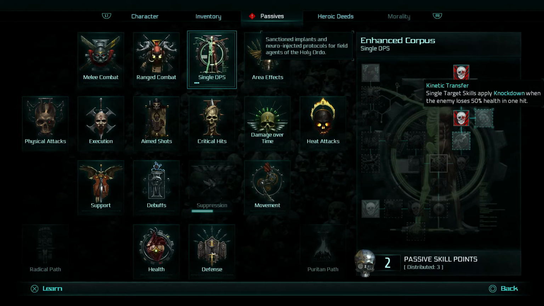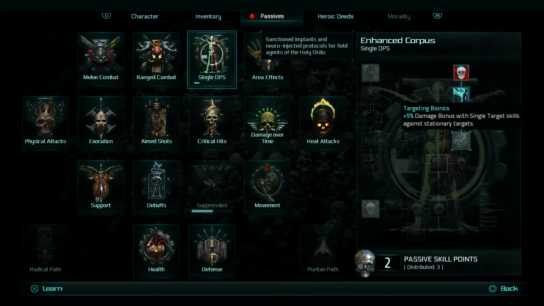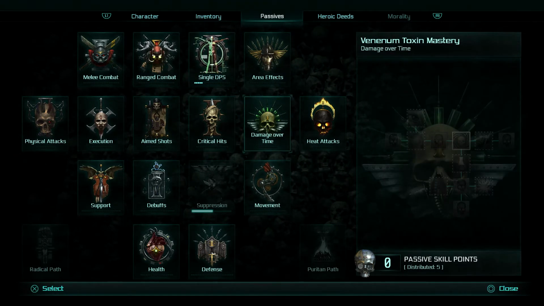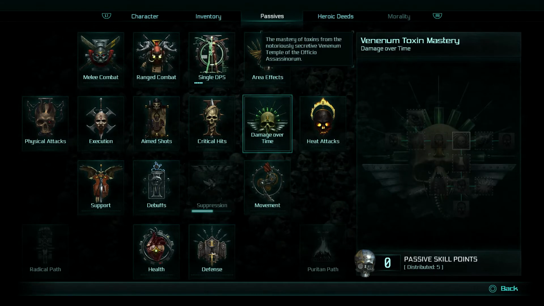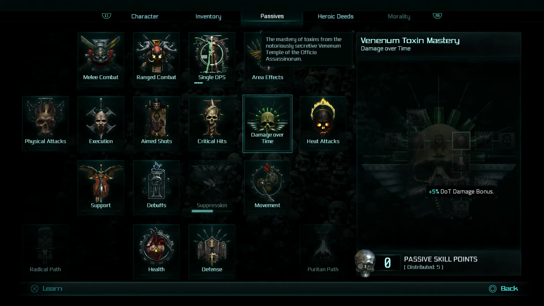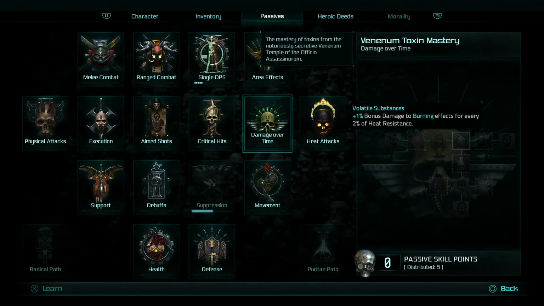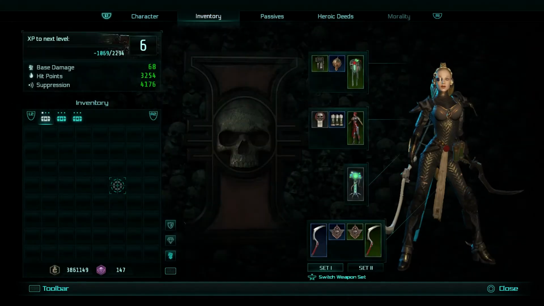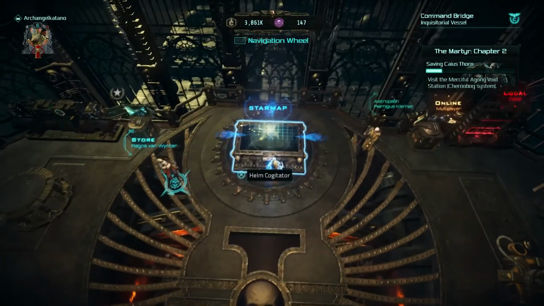What can we do with DPS? Not going to use kinetic transfer, that's kind of a waste. With single target skills against stationary targets, that's fine. Single target skills. Start going into this tree. Oh, I have none left, okay. Yeah, because I'd probably go that way. It's not really useful, but I'll still go into it so I can get into there. That'll be really useful. Probably have to go in here. In the end, I can probably find a way to apply bleed on crit. And when I do, I'll be able to do a lot of damage. But let's go to our next location.